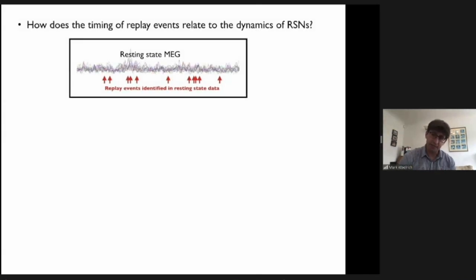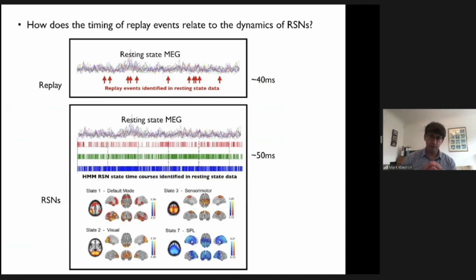And what we were particularly interested in is taking this ability to infer replay events in the resting state data, and then working with the same resting state data, look at the dynamics that we can see in the resting state networks using the HMM approach that I've been talking about today. And this can essentially allow us to link together the field of replay that's been mostly covered in the animal literature with the field of RSNs that's obviously not exclusively, but been certainly studied quite extensively in the human literature. And they also allow us to link information that's typically studied in replay more spatially locally in hippocampal data to what's happening across the whole of cortex using MEG data and RSN network characteristics.